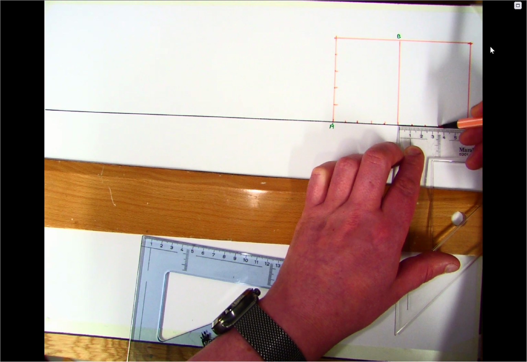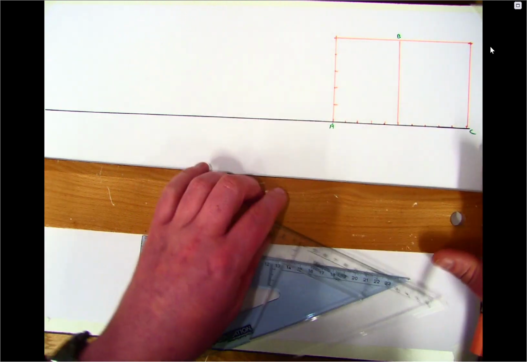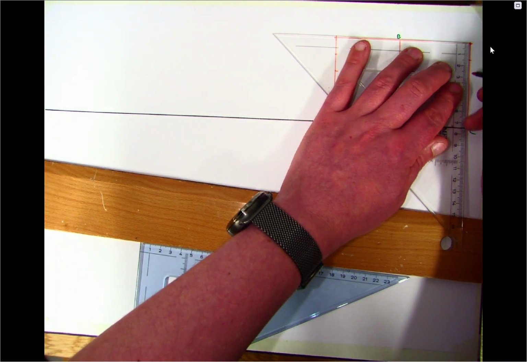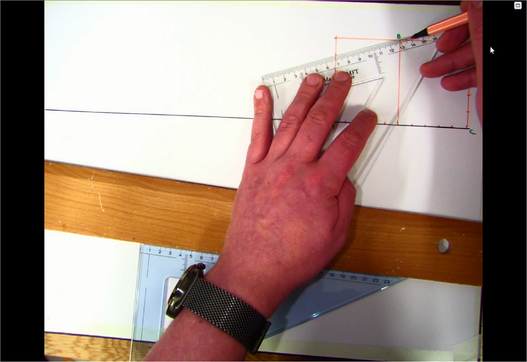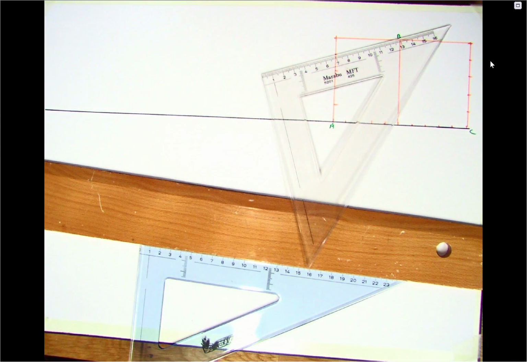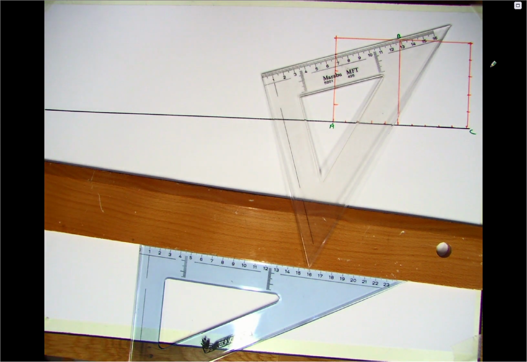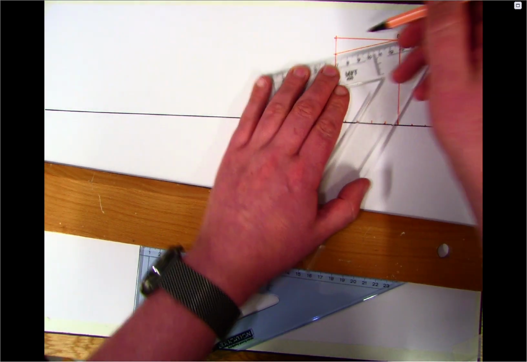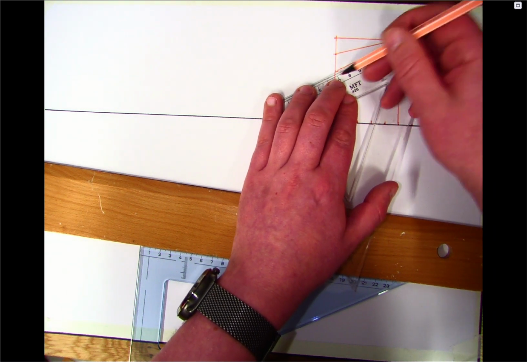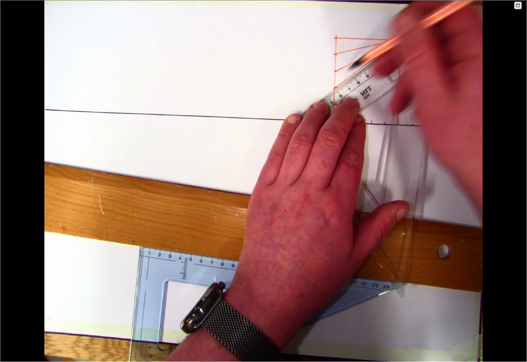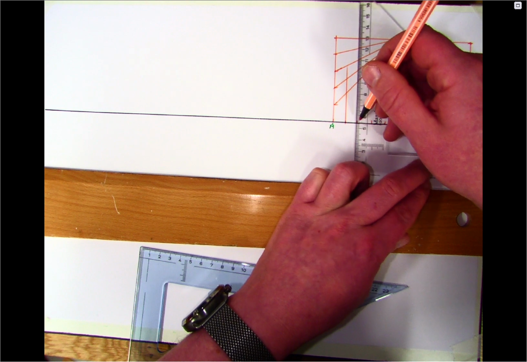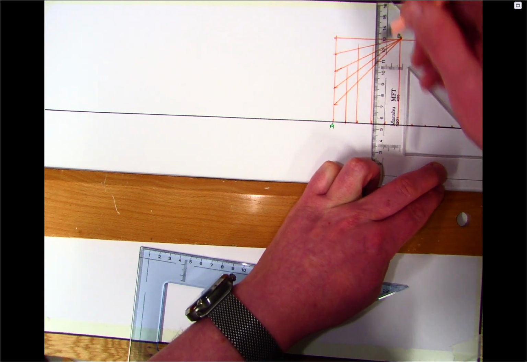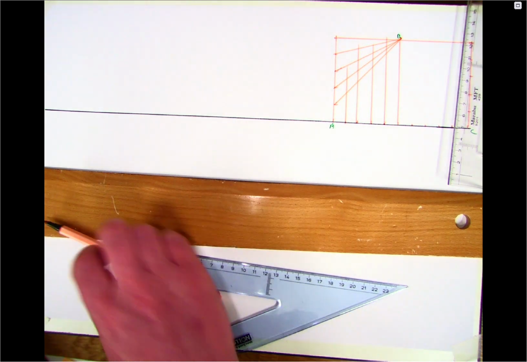12, 24, 36, 48, and again 15, 30, 45, and 60. So I have all my marks there. These points here will join to the vertex. So these will join up to part B. These ones are all random angles, and the base ones go vertically up. Okay. At that stage I would typically number them.